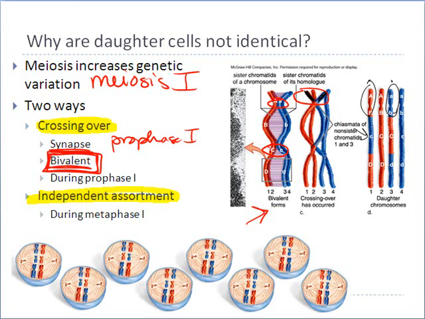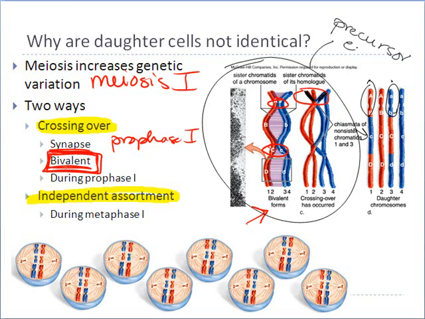The second event that occurs, oh, and by the way, I need to highlight this. This event that I'm talking about right now is happening inside, say, a precursor egg cell. So when I say the chromosome from mom and the chromosome from dad are swapping material, this is inside your mom's egg cell. So it means the chromosomal material she got from her mom, who is your grandma, is swapping with the chromosomal material she got from her dad, who is your grandpa.